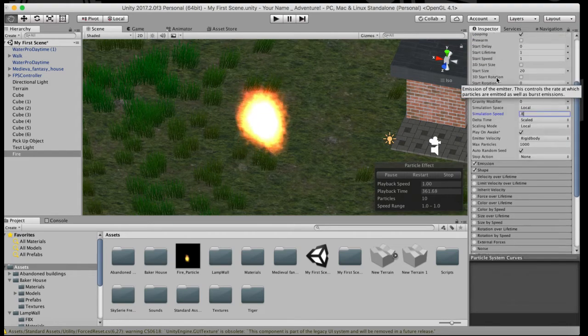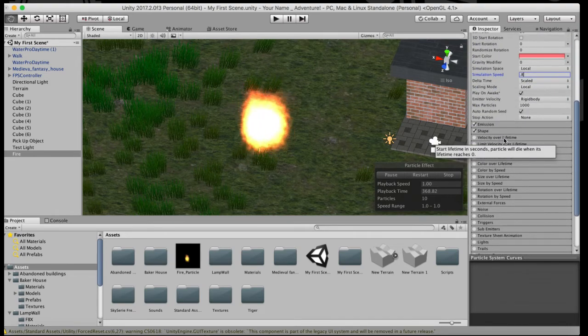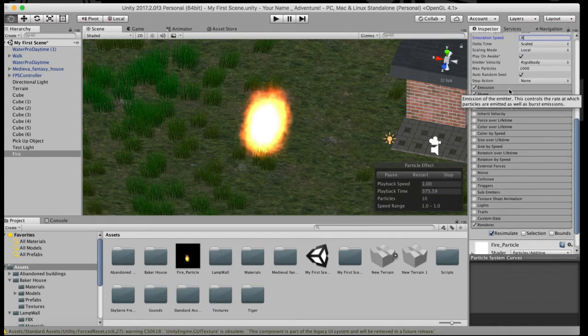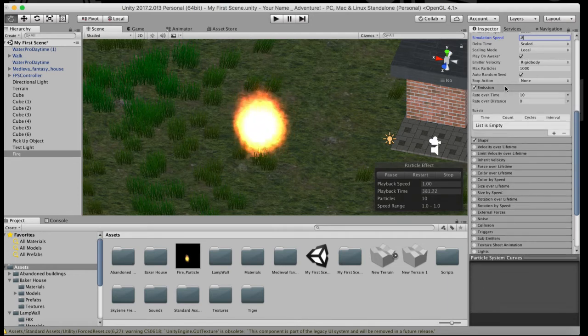Now, as you go down, you'll notice there are a lot of different settings in the particle system. These are just some of the basic settings up here, but as we go down, we have lists of more detailed settings, most of which aren't even enabled right now. Let's start with a couple of the ones that are, like emission. If we look at our rate over time, we'll probably want to tweak this up a little bit.